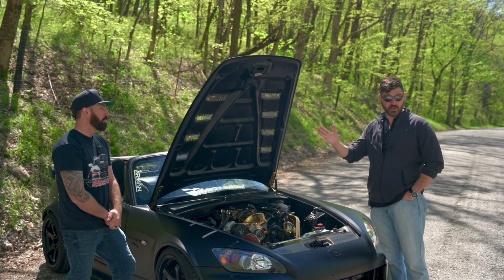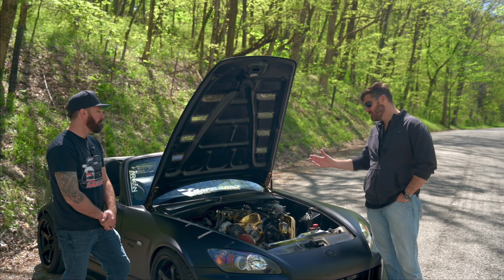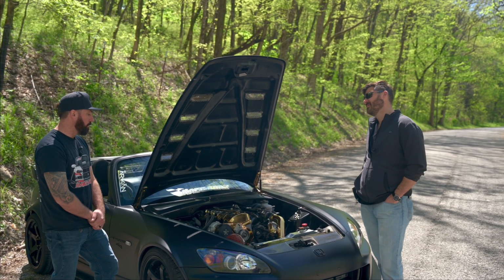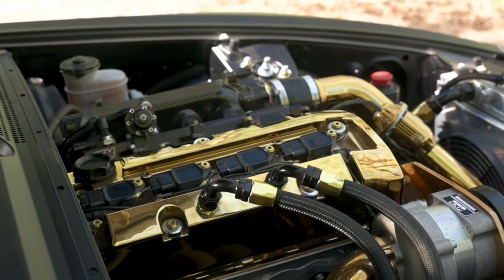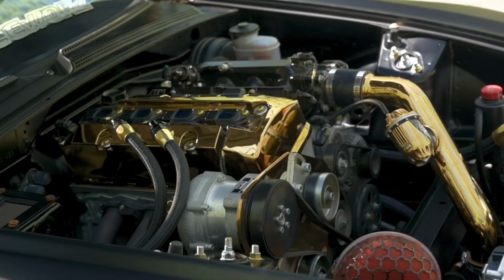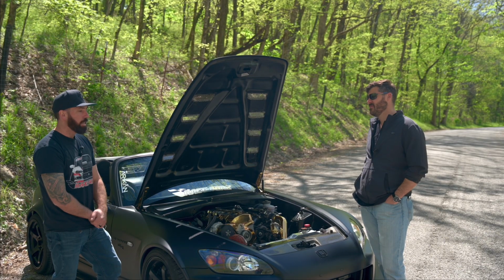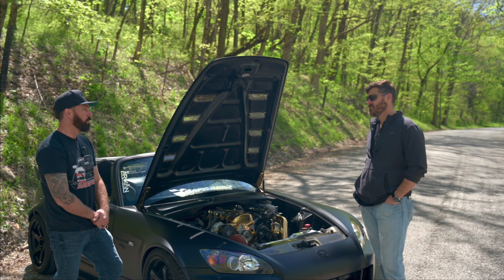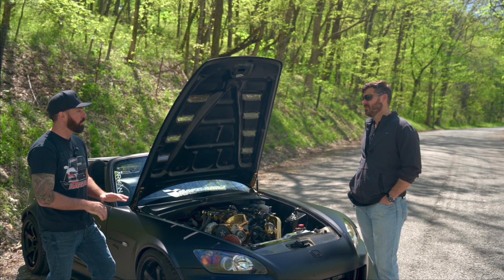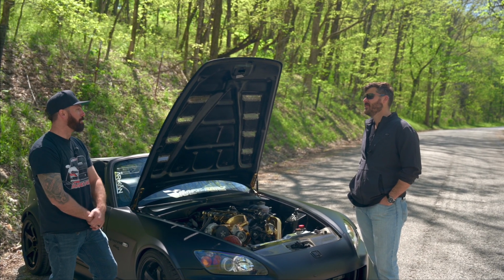So what are the highlights of the upgrades? Because I drove this car. We're going to do a point of view drive here in a minute, but just walk us through some of the highlights you think. What makes it special? My favorite part of it is definitely the HKS supercharger. You mentioned it earlier, the power is the one thing that was always just missing a little bit on this car. And so that HKS supercharger, really the power band is beautiful. It just takes this car to where it really ought to be.